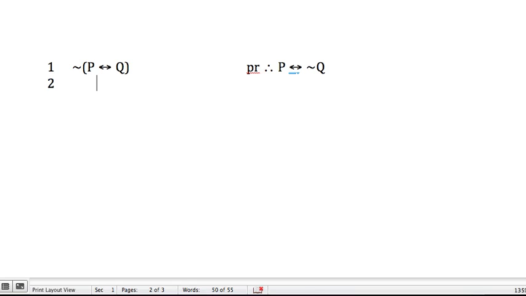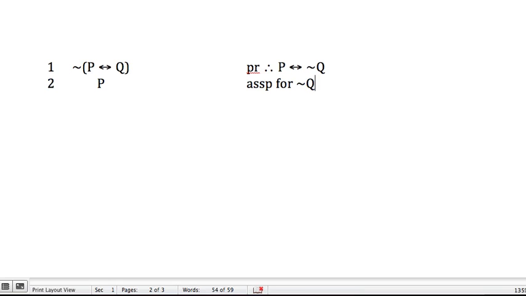So we want to use a conditional proof. In fact, we want to use two, one for each of the conditionals that we need. This is an assumption, in this case, for not Q. We're trying to show if P, then not Q. If we can then show if not Q, then P, we'll have what we want. But now we have a new question. How are we going to prove not Q?